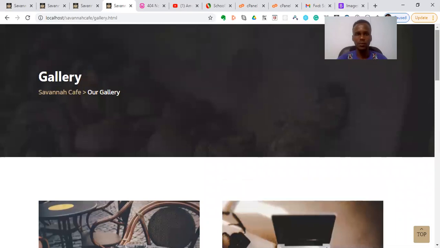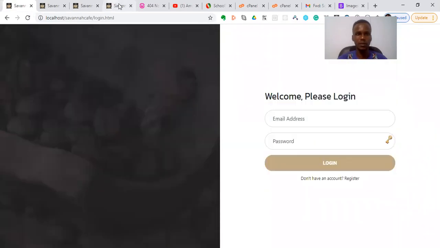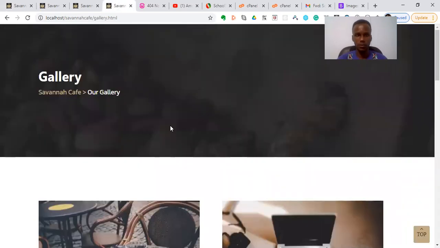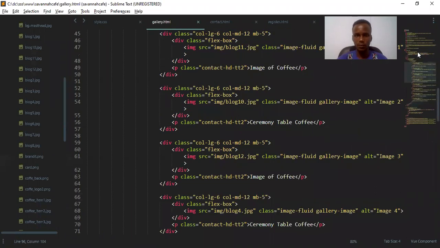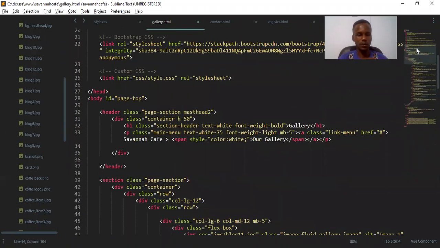Then you can see if we can link up all of them together. So we're on the gallery page. So what do we do? Let's come here, and it's going to be inside the body.